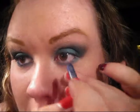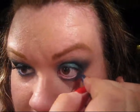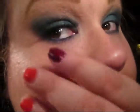I'm going to be taking my 24/7 Stash in Ransom. It's a really pretty duochrome purple. And I'm going to be running that on my lower lash line. And it just kind of adds a little bit of an iridescence. I mean, in essence, you can't really see it. But if you were to get up close, I don't know if you can see the iridescence.